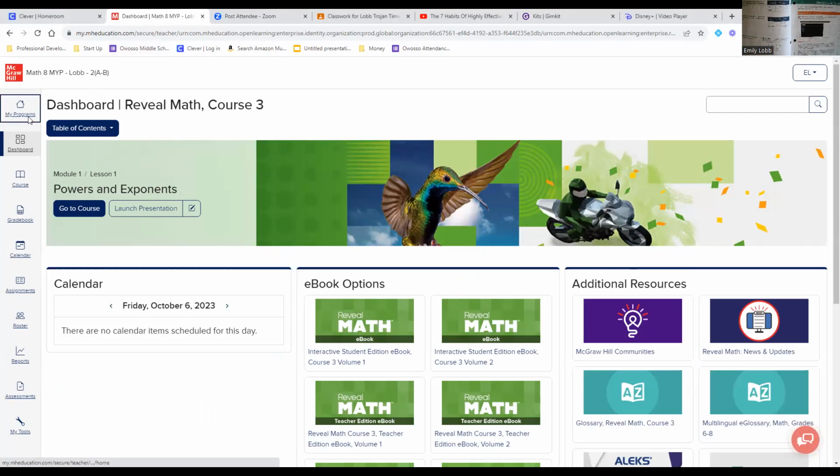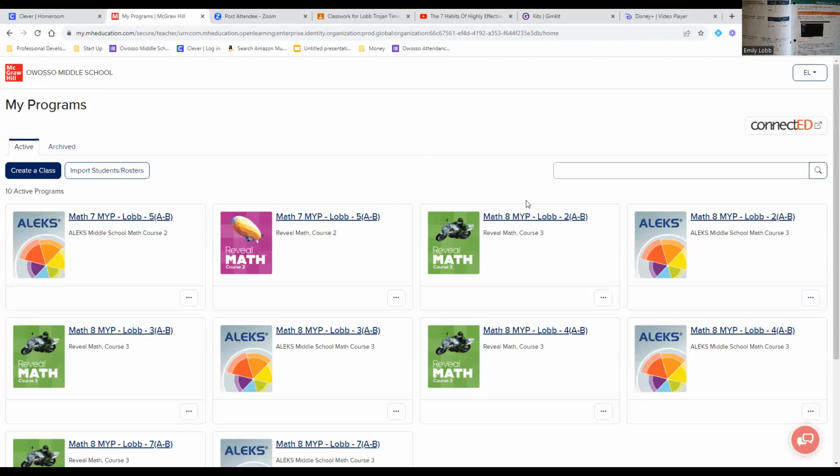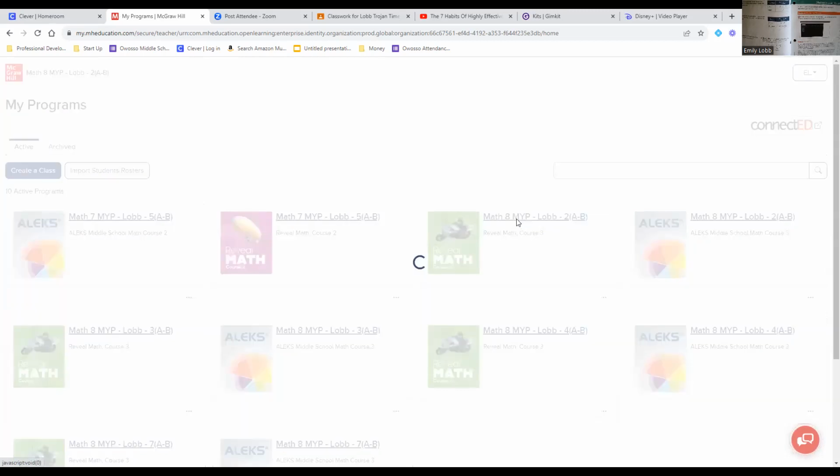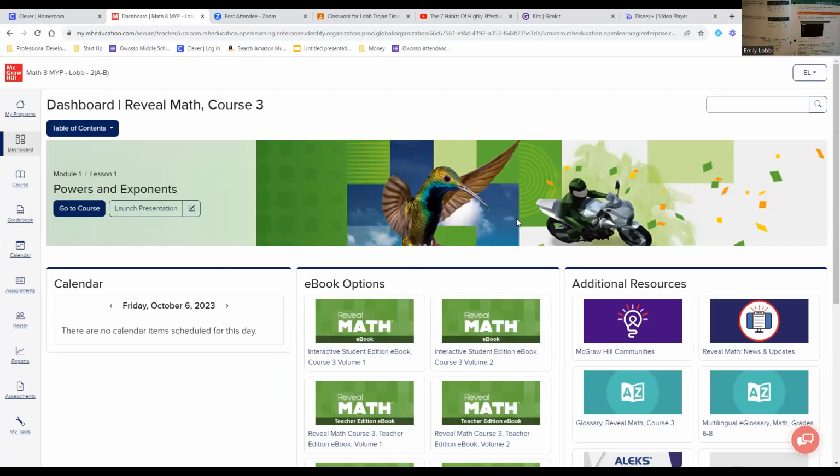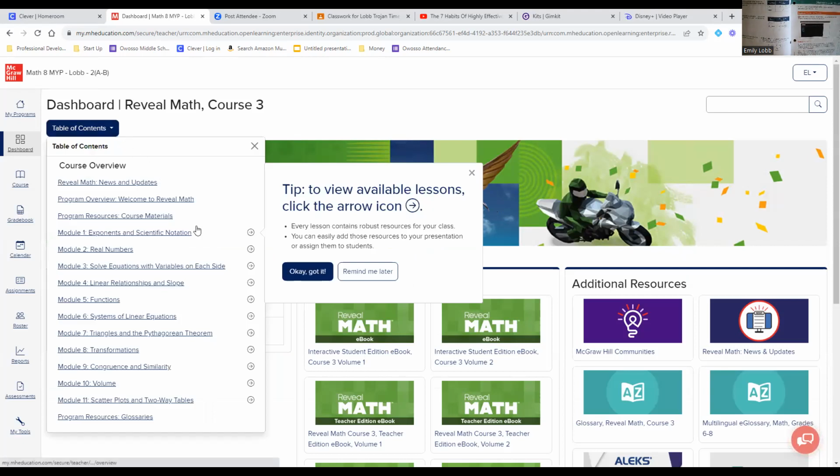So once you've hit the Red McGraw-Hill app, you're going to choose Reveal instead of Alex. So choose Reveal. And then at this point, we're going to choose the section we're on. Red McGraw-Hill app. Oh yeah, I forgot about that. And then instead of choosing Alex, choose the Reveal.